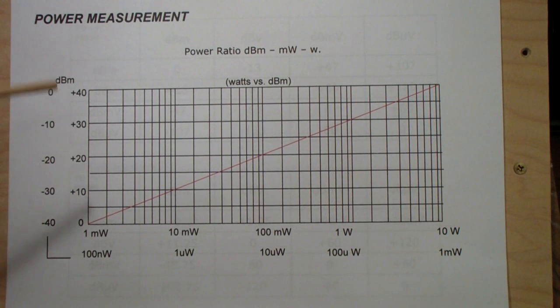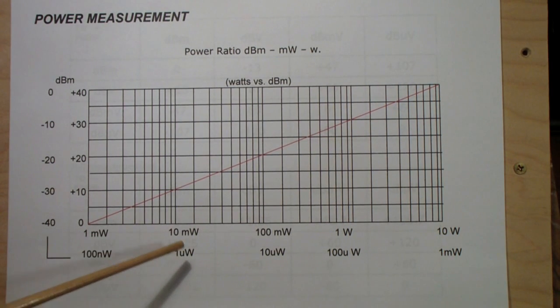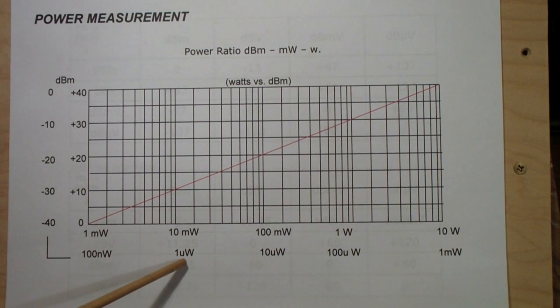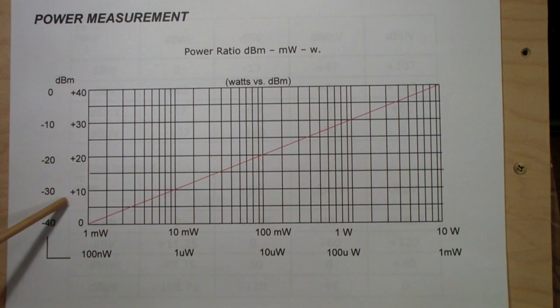In other words, it doesn't matter what resistor you measure the power across. If you measure, for example, 1 microwatt, that's minus 30 dBm.